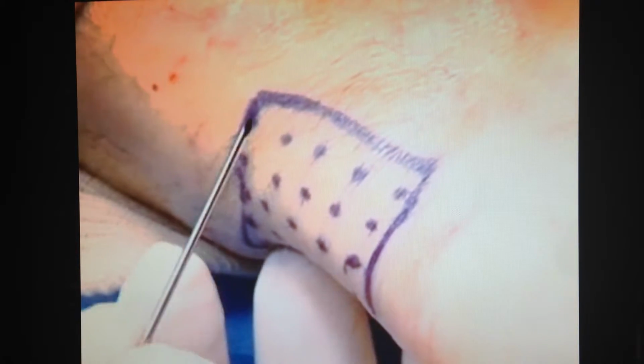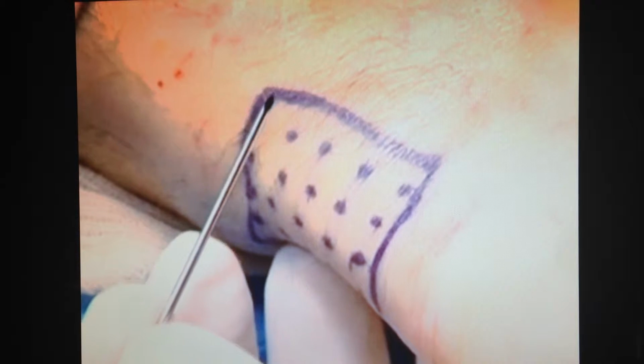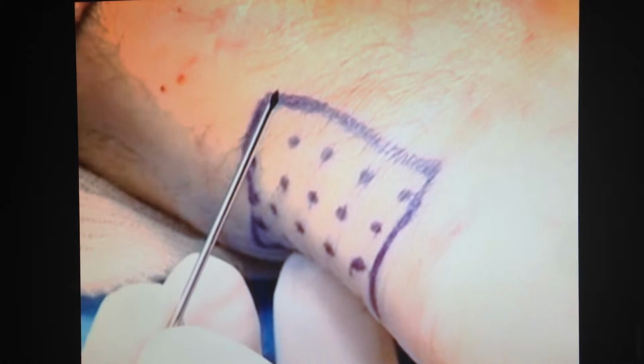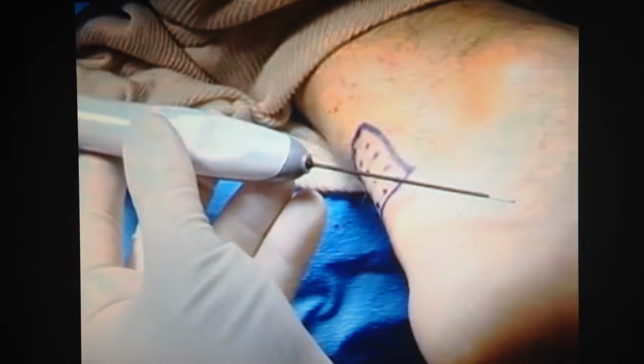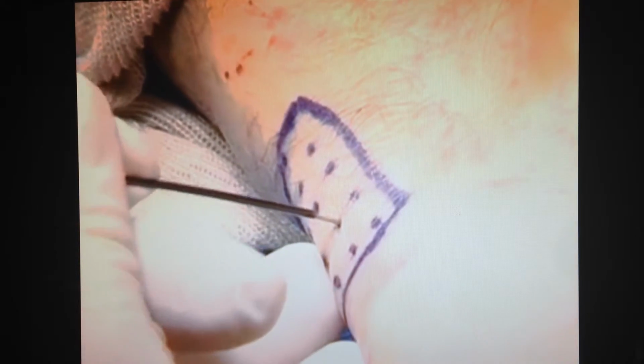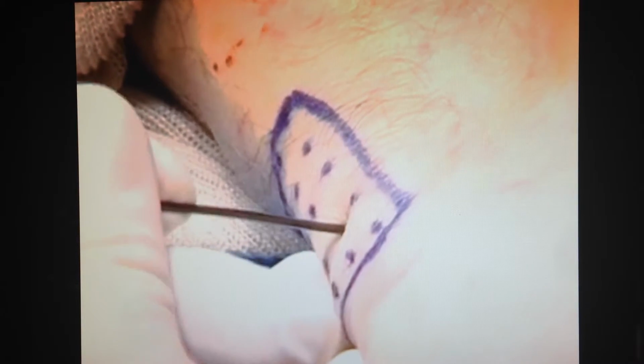Utilizing a .062 K-wire, the holes that have been mapped out will be penetrated and percutaneous incisions will be created. These incisions will enable us to introduce the Topaz wand to create the surgical correction. The Topaz wand is then introduced through these percutaneous holes. The Topaz wand is taken to the level of the Achilles tendon and not penetrated until the pedal is stepped on, and then the wand is penetrated, releasing the Topaz frequency to stimulate the healing process. All holes are utilized throughout the procedure at different angles, penetrating the tendon.